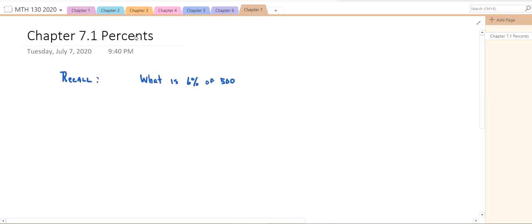Now remember how I said a good way to do this. Whenever you see an "of," you put in a times sign. We can bring our numbers down. 6% we have to turn into a decimal, 0.06. Anytime you see "is" equals, and "what," that's a variable, x. So we're just writing a simple algebraic formula, x equals 0.06 times 500. So what is 6% of 500? Well, the answer is 30.